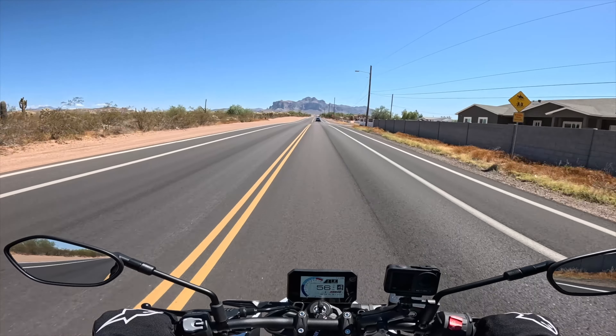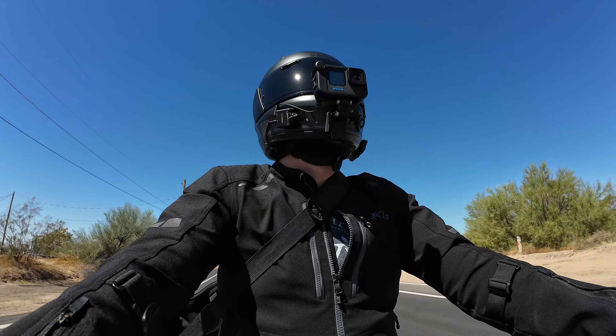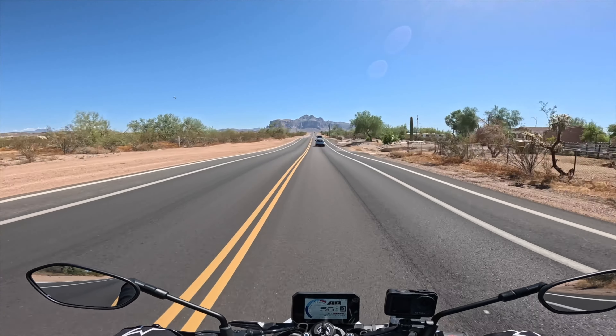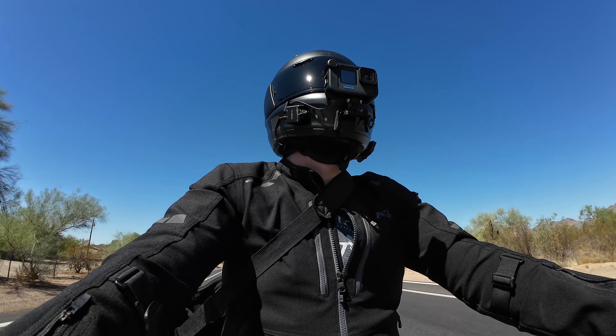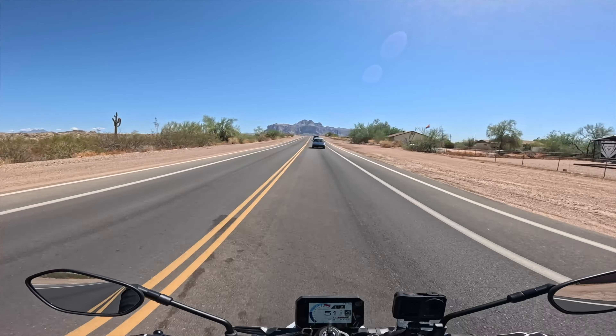Like the looks of the bike — I happen to like the way the bike looks, but it might not be your thing, and that's okay. Wow, Superstition Mountains. I know the GoPro does not do this view justice, but this just looks amazing in person. The mountains are a little bit hazy today; I was hoping to get some nice shots of the bike in front of the mountains, so we'll see how it turns out.